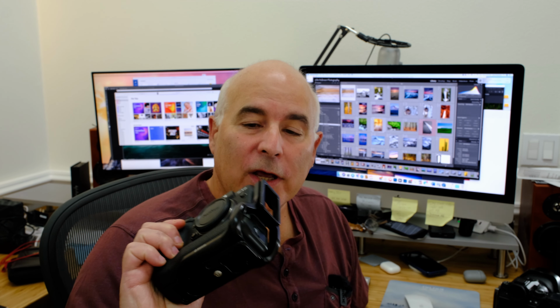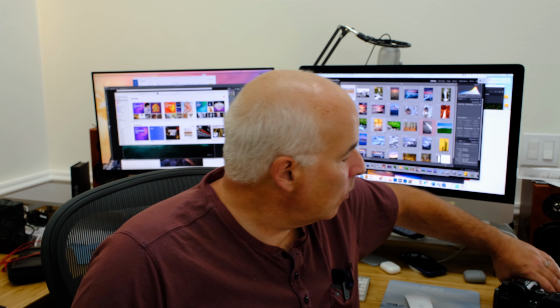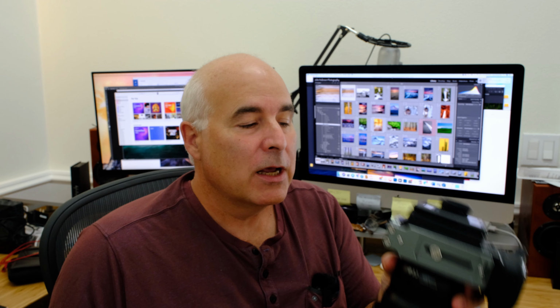You can buy L plates that are custom fit to each camera, like this particular one from RRS, or you can buy generic L plates like I have here on my GFX that will do the job. They may not be perfectly sculpted and they may not allow easy access to all the battery compartments, but it gets the job done. This RRS L plate was about 180 bucks when I bought it. This generic one was about 30 bucks when I bought it. The only problem on the GFX camera is I have to loosen the L bracket to change the batteries, but it's a small price to pay for $150 of savings.